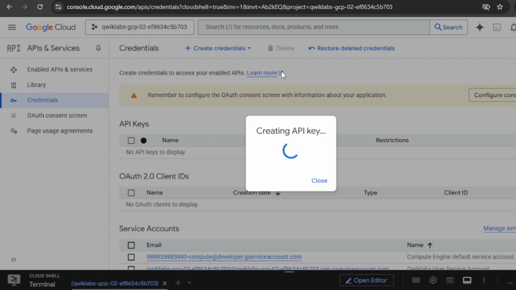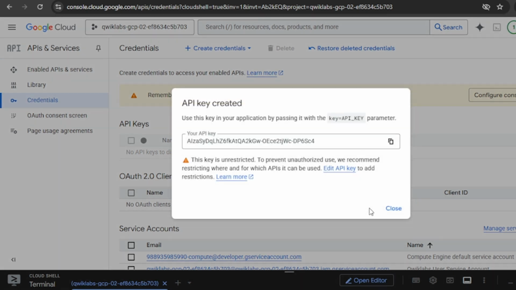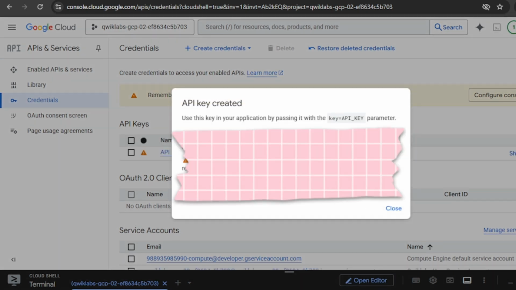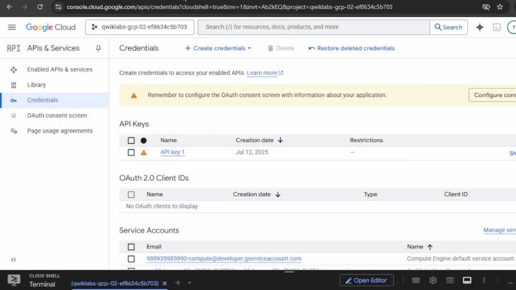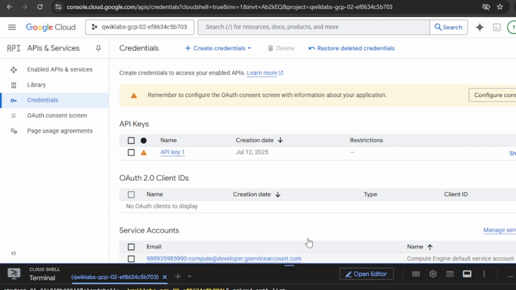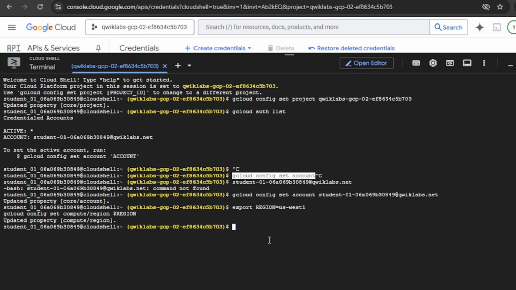This is creating an API key. Oh, it is very long, but I'm not going to show it. As you can see, it will be blurred out after I edit it, but let's copy it and close it. Now let's head back to our terminal and export this key.